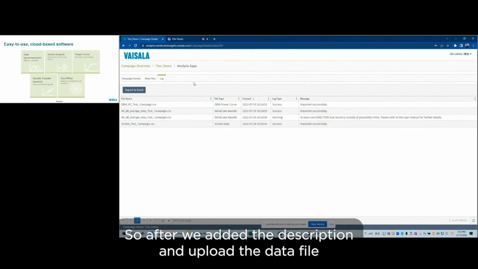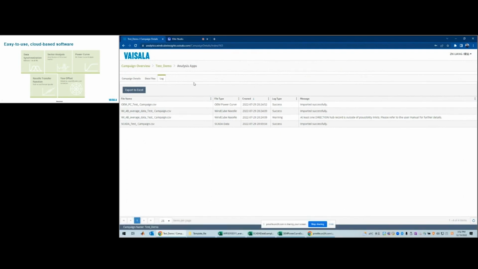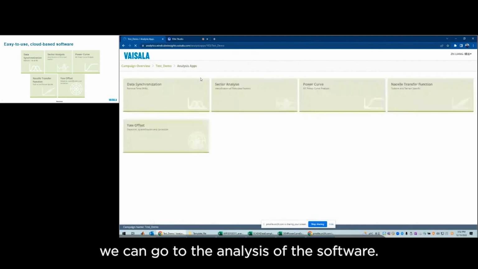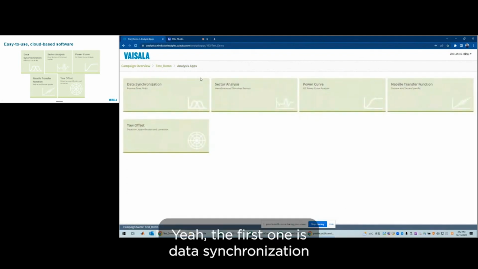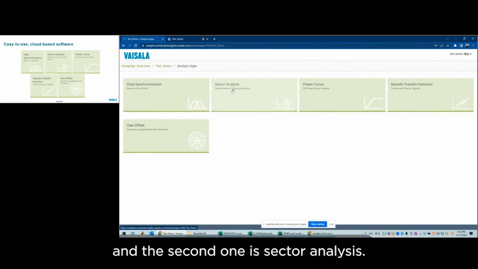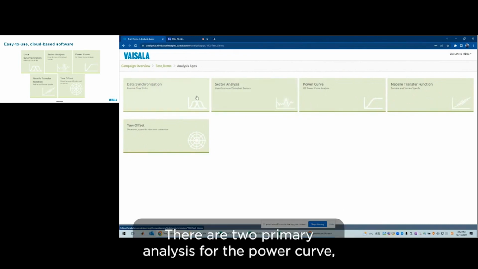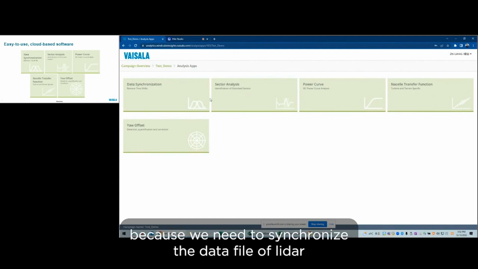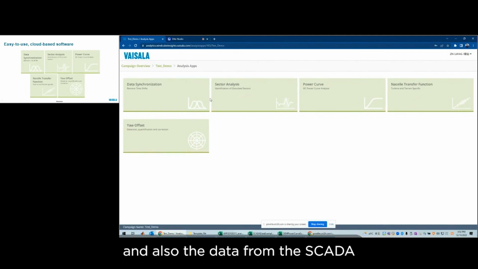After we have added the description and uploaded the data files, we can go to the analysis in the software. The first one is data synchronization, and the second one is sector analysis. These are the two primary analyses for the power curve, because we need to synchronize the data files of the lidar and the SCADA to make them perfectly synchronized.